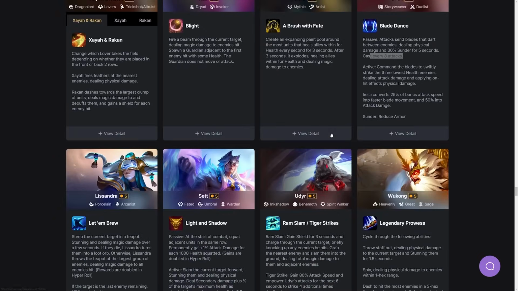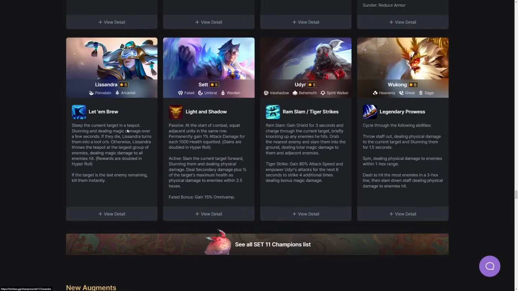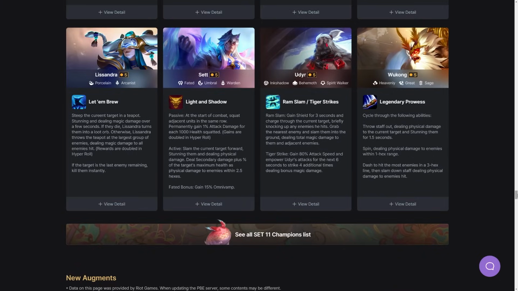All right. Next up we have is Lissandra, Porcelain and Arcanist. Oh my God. Isn't Lux also Porcelain Arcanist? So there's a okay, so yeah. Porcelain Arcanist, reroll every single game. All right, let's do this.